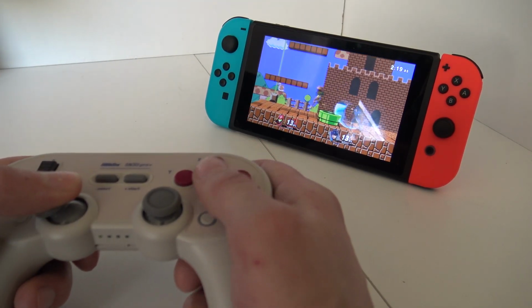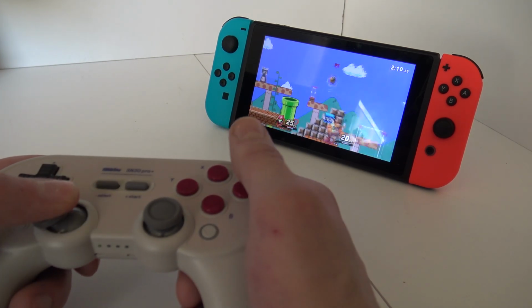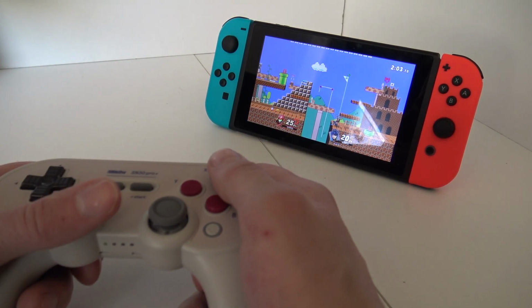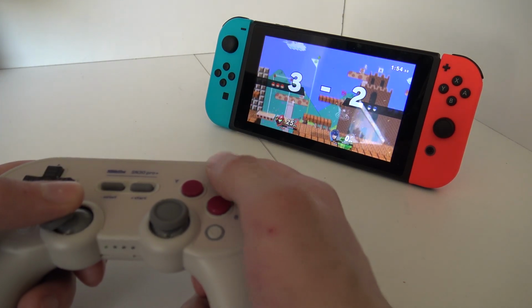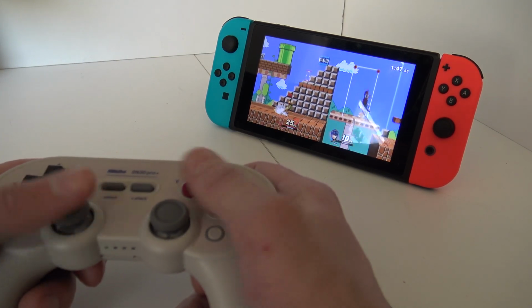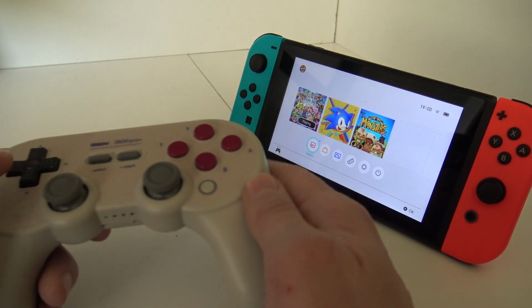Alright, so let's play a little bit. So the first thing noticing that the D-pad is very nice also, and the analog stick. Of course, it's not a game you're going to use the D-pad for, but well, maybe it's also a fun thing to show that all the features are here with this controller too. So for example, if you want to make a snapshot or you want to go back to the menu, it works like a charm.